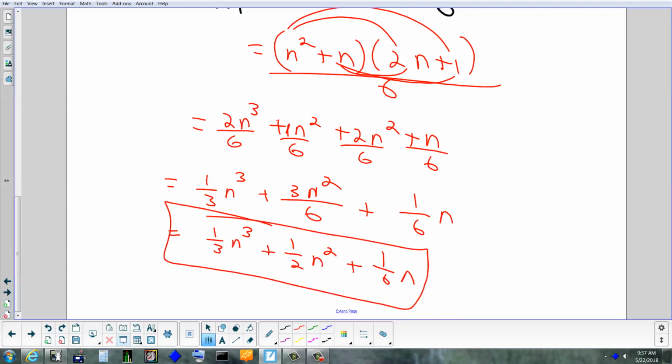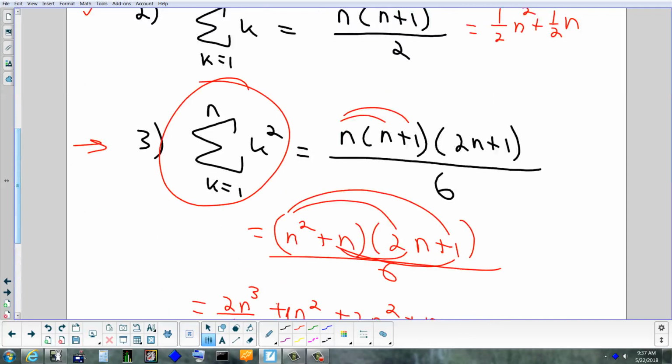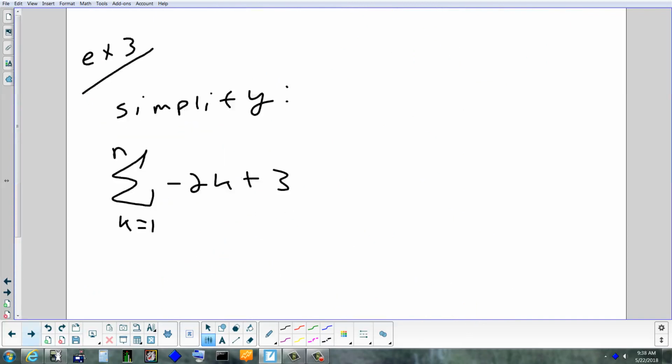So that's the formula if you want to add up the first n perfect squares. So if you wanted to add up all the numbers squared from 1 to 10, so 1, 4, 9, 16, all the way up to 100, all you would do is plug in 10 for n, and this formula would tell you the answer, and it would automatically do all of that for you. So any questions about these formulas? All right, so now let's take a problem and see if we can get rid of the sum.